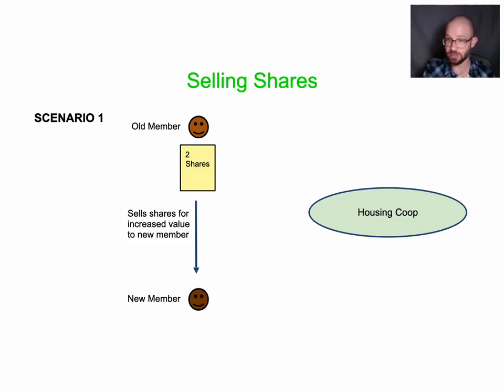Because as we have established at this point, I think being a part of a housing co-op is work. It's more work than being a renter. It's maybe not the same level of, in some ways it can be more work than owning a single family home, and in other ways less so, but it requires a commitment. And you need to ask, are we creating something that is going to be of value to enough other people that someone's going to want to buy our shares?